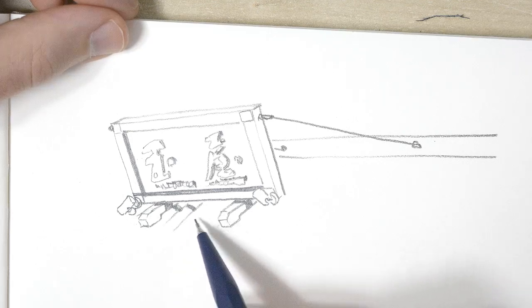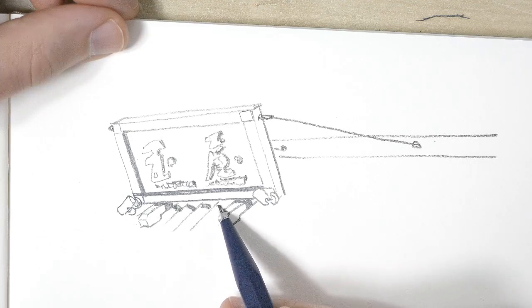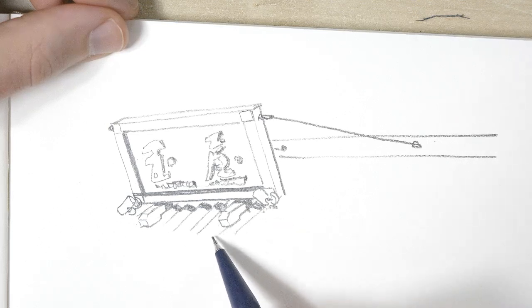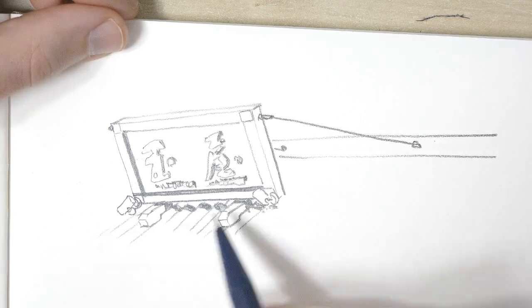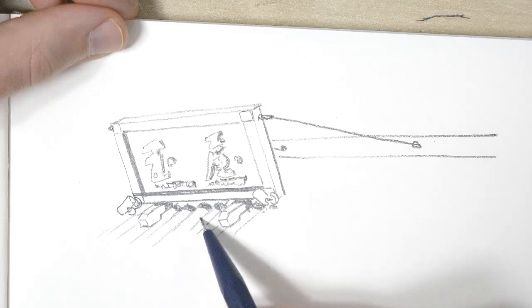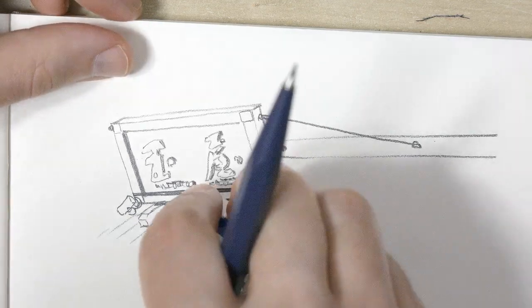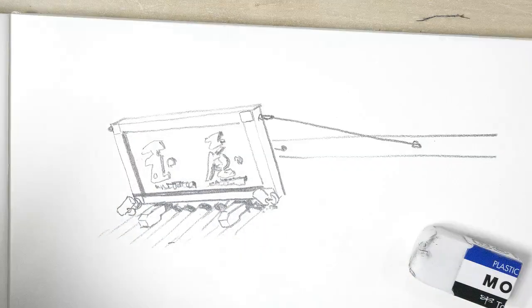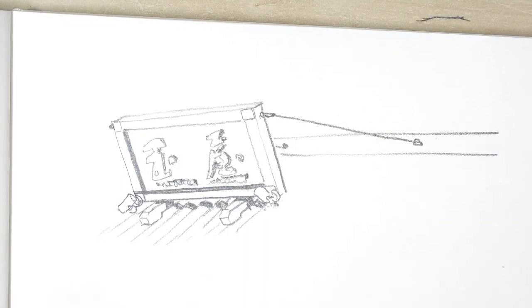So this stands on a roof that's tiled like this, so the shadow is kind of wonky, like that. So it's something simple like this.